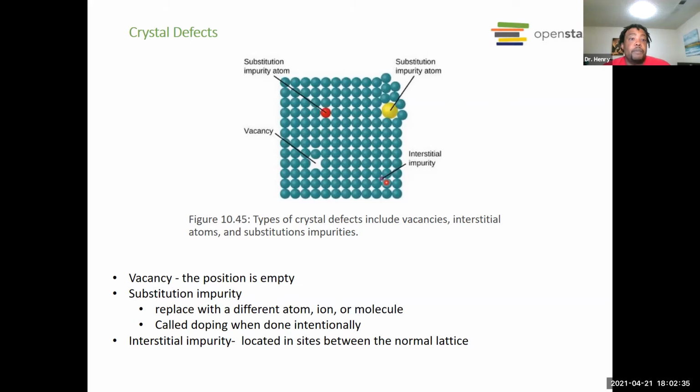So for instance, let's talk about some of the substitutions. We can add certain substitutions that can improve the characteristics of a metal, like for instance, steel, stainless steel. So if we use iron and we add in chromium, well, chromium doesn't rust, iron does rust. But if we add chromium in with our steel, then we get stainless steel, meaning that it won't rust on us. So we're using some of those characteristics to make improvements to what we're looking at. And so often we'll do what we call doping of a solid, and that's basically adding something in intentionally to give us some type of quality.